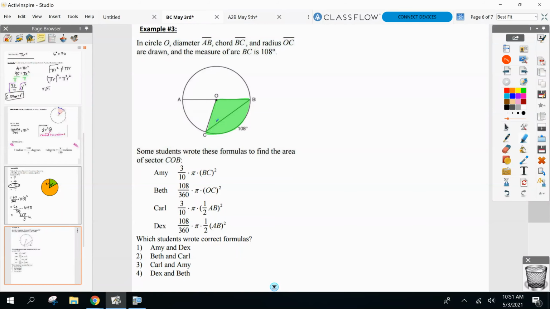When it says sector COB, it means O is the midpoint and then the arc of COB. Correct. It's kind of like an angle, just follow it: COB. And because they called it a sector, you know it's got to be the radii and the arc in between. The sector will never be formed by chords, only radii. That's something different that's formed by chords, which now that I think of it, we should have done this year, now that we have more time. We should have found that part of the arc formed by chord CB.